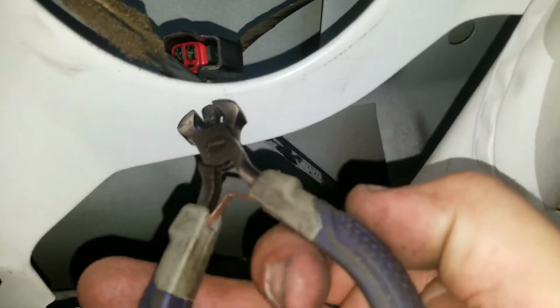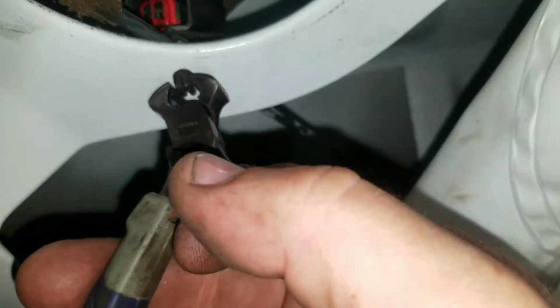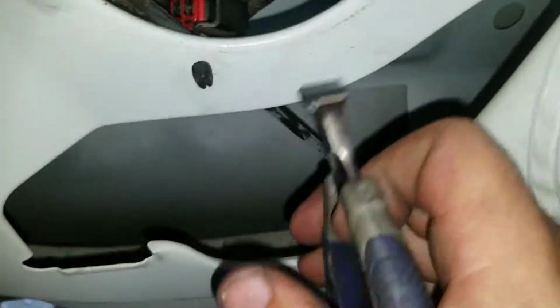I can rebuild an entire truck, but I cannot get this damn clip. There we go. Nope. Oh my God.